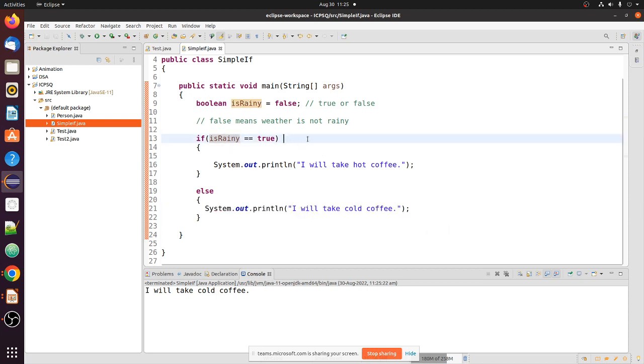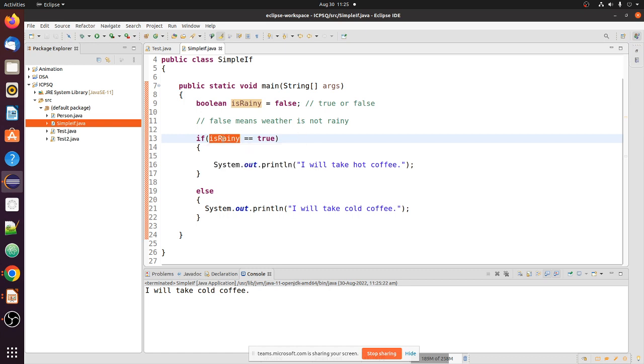Now there are some shorthands you can use while executing this statement. This is a proper value statement. isRainy equal to true, you will see once again in the operators also. I am comparing this value with the true value. The boolean can take either 0 or 1, that is false or true, with this variable.